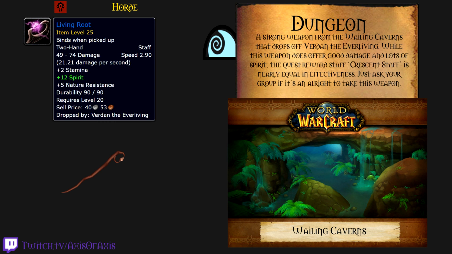You should be about level 18 or 19 to finish the dungeon easily, and you can use this weapon not long after. Don't be too upset if you don't get it. The Crescent Staff quest reward from the dungeon quest for Wailing Caverns is about as good, if not better, depending on your preferences, so you can settle for it instead.